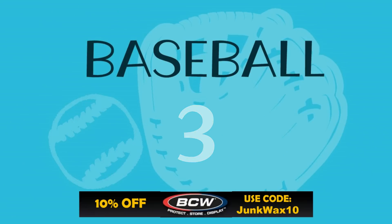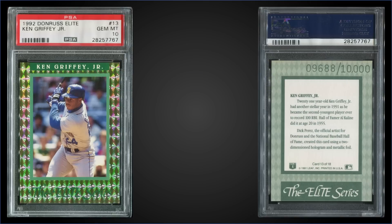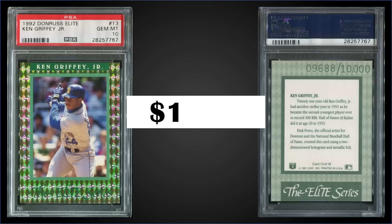Time to reveal the top three! In the number three spot, from 1992 Donruss, we have the Ken Griffey Jr. Elite insert numbered to 10,000, graded gem mint PSA 10. It sold at auction for $1,725. This exact card sold for $315 in February 2018 — a great purchase by somebody. It's a pop of 44 in the gem mint slab. A different copy sold in May for $1,795, so it's hovering around the $1,700 to $1,800 mark. These Elite inserts were seeded into Series 1 or Series 2, and boxes of 1992 Donruss sell for around $15 to $25 — cheap and fun to chase.